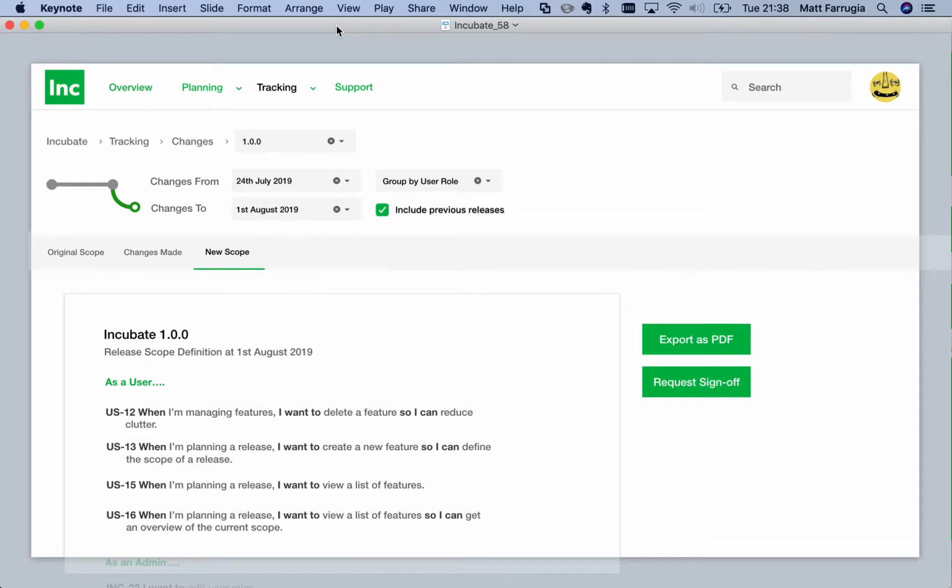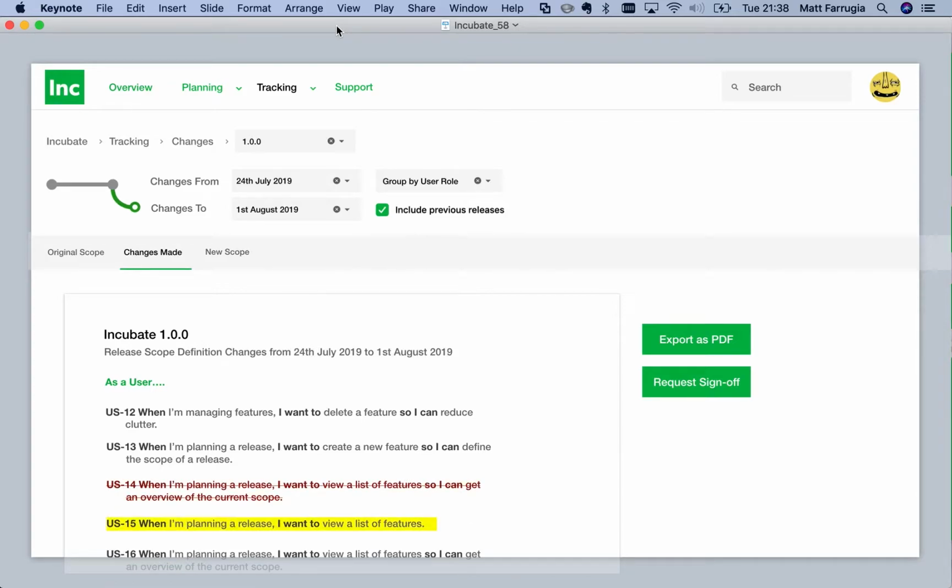And this is where I mentioned before, we might include the previous releases to get a full view of scope, or it might be only show me the stuff that's in this release that's changed. But fundamentally, this is a view that allows you to look at what's happened to the history of the scope through time. We also have the capability to generate effectively a diffs view of this, so that you can see what changes have been made.